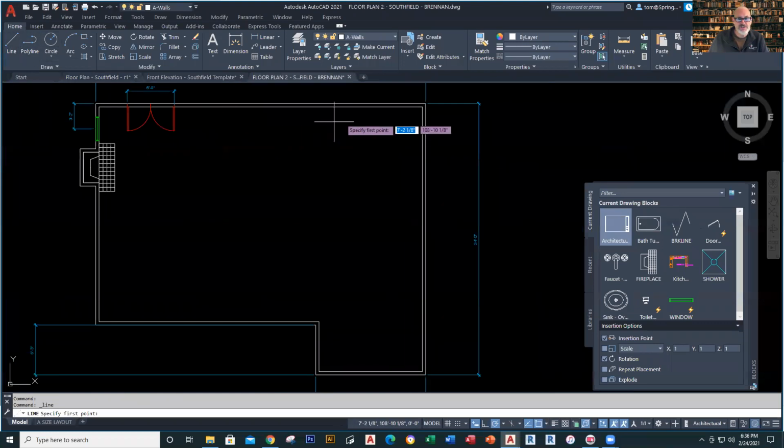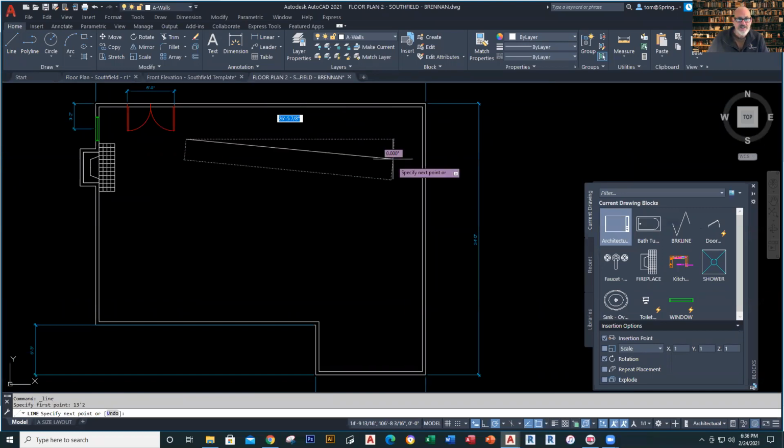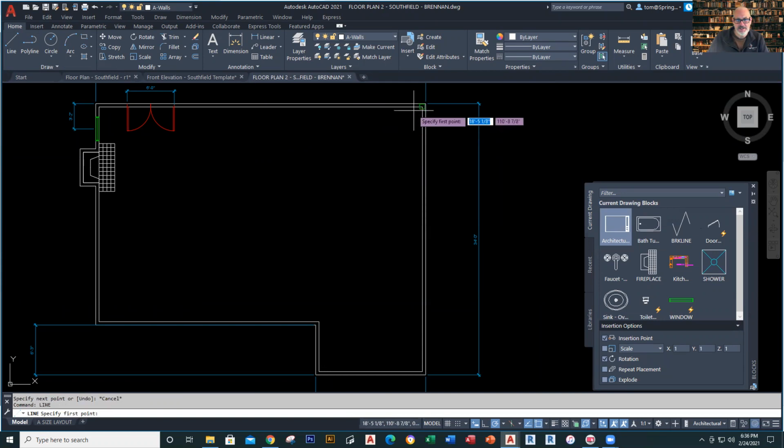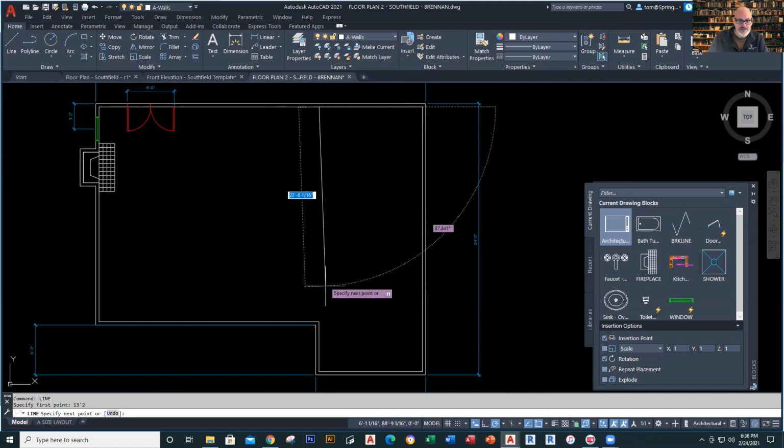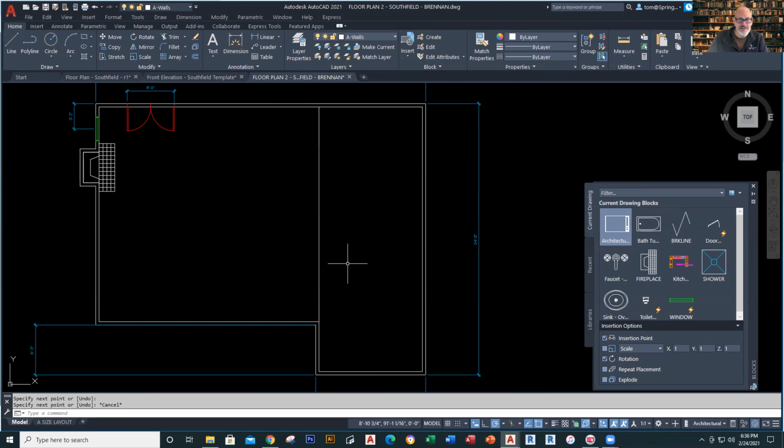I'll just go to wall. I'll just do it this way. Go here and go over 13 feet too, like this. Whoop. Try it again. Repeat line. 13 feet too. Boom. All right, like that. Okay, so I'm going to pull this down, and I'll just go ahead and kind of pull that right down like that. So I have that.